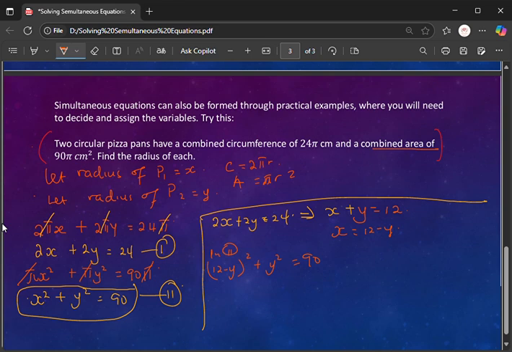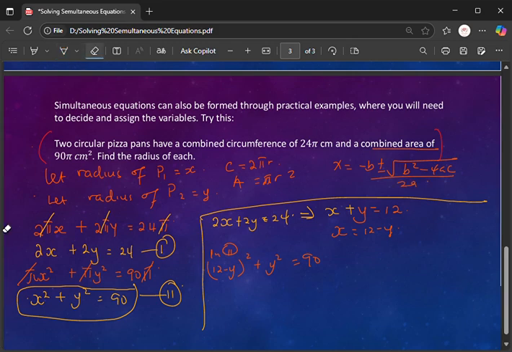Okay, so now we are going to expand, and after expanding we can create a quadratic, and after creating a quadratic we solve the quadratic. I'll write here some formulae that you'll need. x equals negative b plus or minus... This is the quadratic formula that you'll need at some point. Okay, so I'll let you complete this.